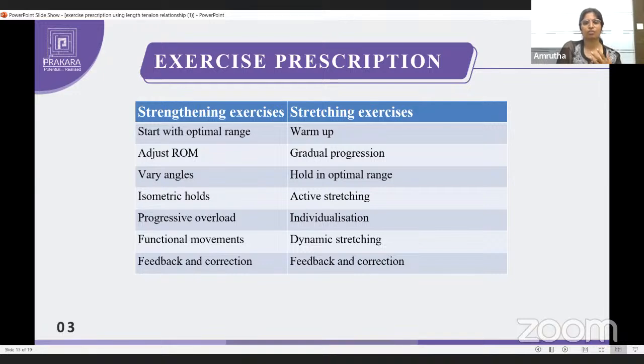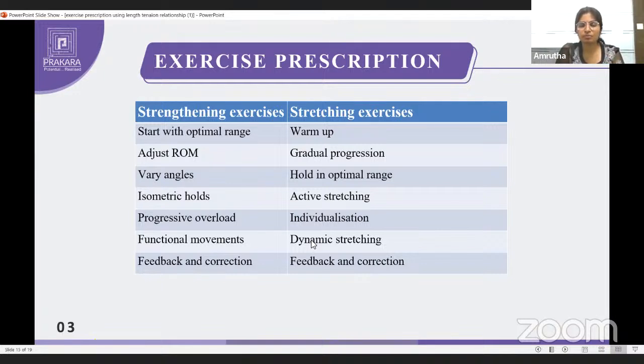So if the patient's target here is being flexible, that doesn't mean you give passive stretches or ask the patient to stretch to an extent where he or she is not able to do it. That is not considered specific exercise prescription. Hence, you need to go according to the will of the patient first. Will of the patient here is just to be clear. Okay, these are my targets. If you are okay with it, then only we will be continuing. Or else we stop right there.